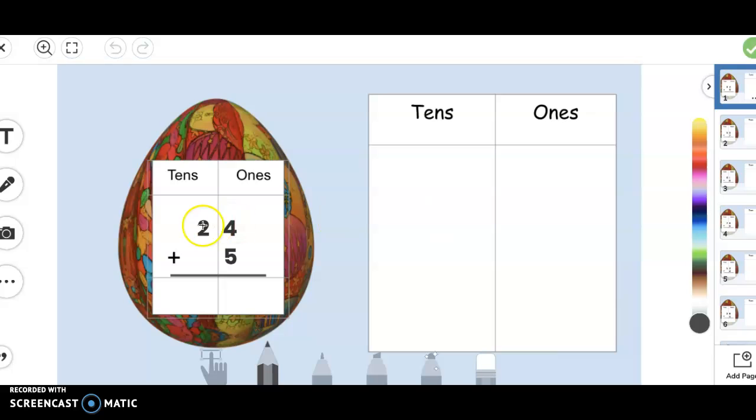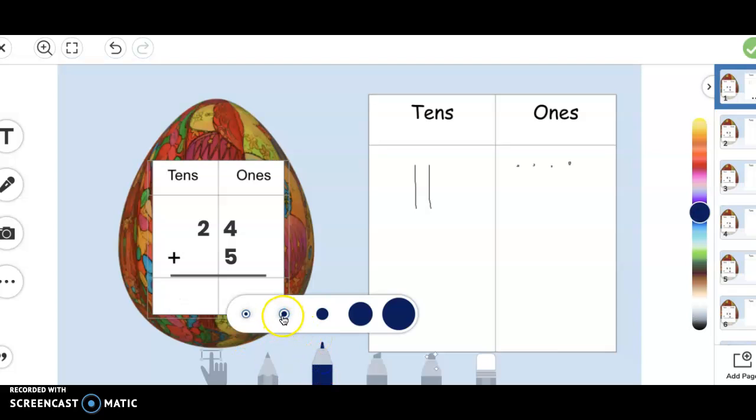Then if you solve using the base 10 symbols, you are going to put them on your chart to the right. So for instance, if I did this one, the number 24 plus 5, I'm going to draw out 24 first using 2 tens and 4 ones. And you can make your dots a little bit bigger because I guess this is kind of small. So if I go down here, or even the pen tool will be a little bit bigger for us. Now I'm going to add my 5 ones. So 1, 2, 3, 4, 5.